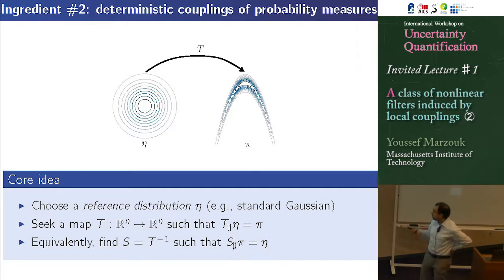I might also be interested in the inverse of T, which I'm going to call S, and I'm going to require that T be invertible. And the inverse of T essentially is going to take samples from pi and transform them back to a Gaussian. It's going to Gaussianize the complicated samples. Now, this would be a nice thing to have because if I wanted to generate samples from pi, all I need to do is generate samples from a standard Gaussian, which I know how to do, and evaluate the map on them. But more generally, you can think about T as a way of characterizing a complicated distribution.